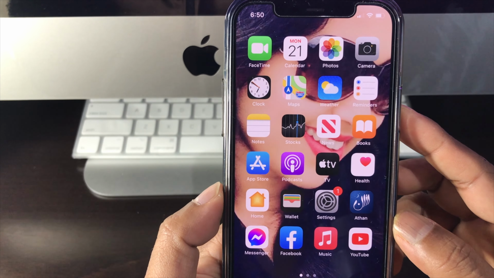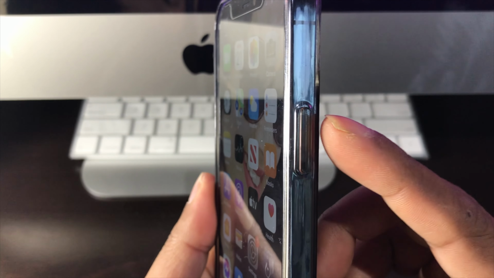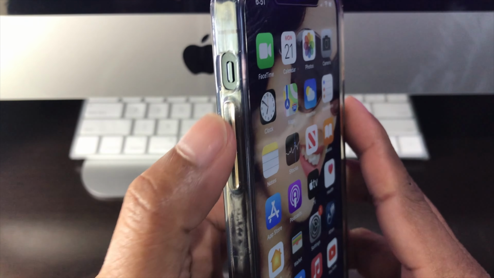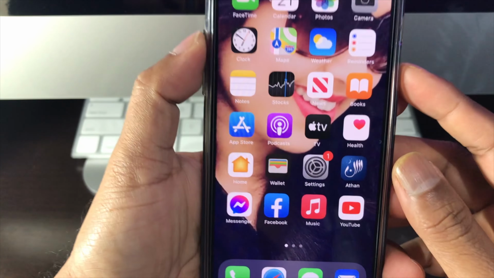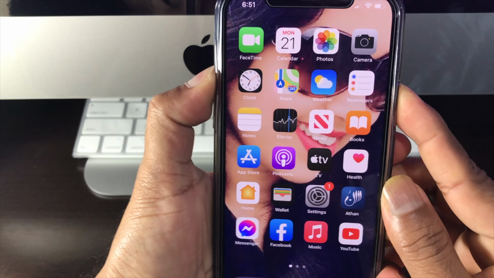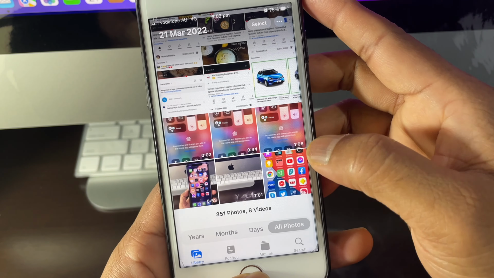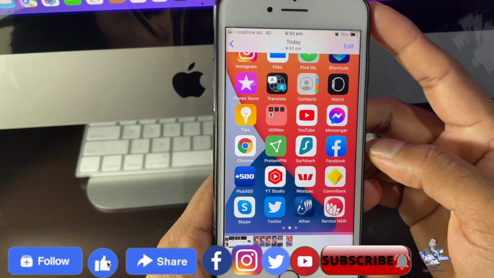And you can see this is now the 12 Pro. So that's the right hand side. You can see here is the power button and here is the volume plus and minus, so you have to press the plus and power button together. Because this one has no home button, because it's iPhone 12. So when you press it, have a look. Once, it already took a photo, so it's inside our photo gallery now.